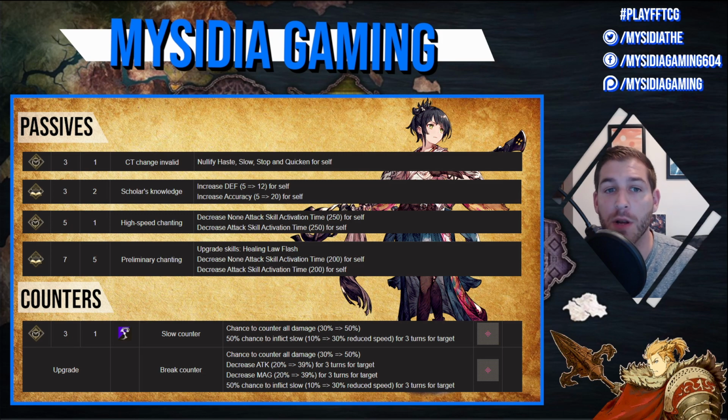Let's take a look at her kit now, and I'm only going to talk about things that I think are important. So for passives, CT Change Null is always an important skill to mention because it makes sure that Lemure and any Time Mage doesn't cast haste on themselves, and that's very important for preventing her from getting stuck on a map hasting herself. Scholar's Knowledge is also very relevant here because it's going to give her a defensive buff to help her survive. But the most important thing to look at is the amount of casting time reduction that we can see with Lemure, which is 450 if she uses both her Time Mage and her Scholar passives.